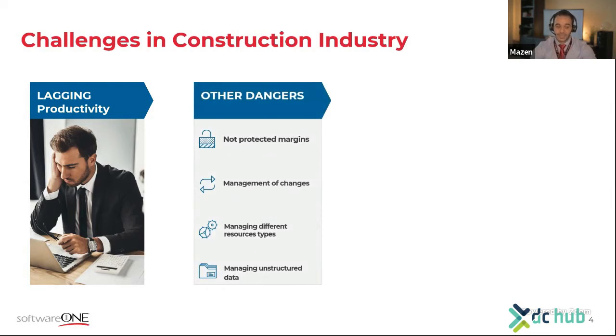In addition to that, as you know, we operate in a very risky environment, yet we are getting very low returns as a consequence of this. And we are not in the position to enhance those margins because we are not managing changes effectively. We are not managing different resources types to get to more efficient type of constructions. And we are managing unstructured data.